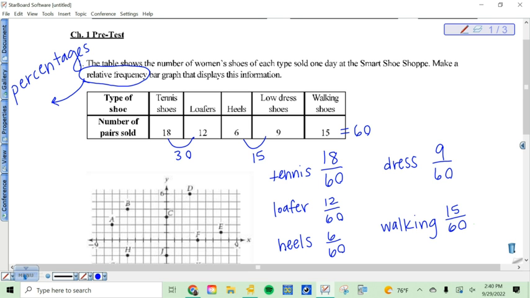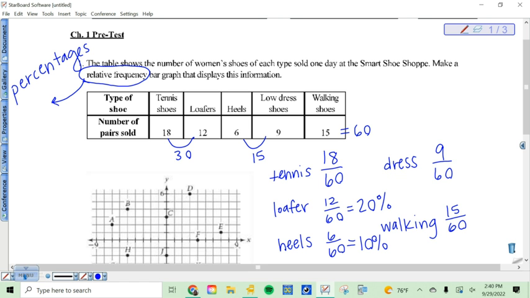How do I change those into percents? Yeah, I would divide it and then what? Yeah, divide and then multiply by 100. And you can use your calculator, that's just fine. But instead of using our calculator, let's use our brains. Does anybody know what 6 out of 60 would be as a percent? 10%, perfect. So if 6 out of 60 is 10%, what would 12 out of 60 be? 20. Right, because 6 doubled is 12. So let me just double the percent as well.